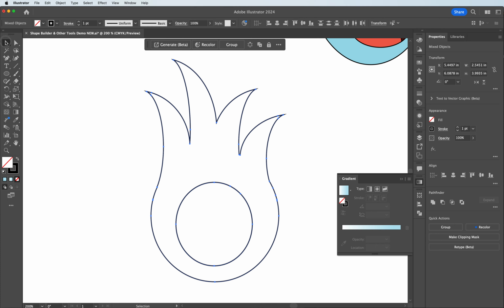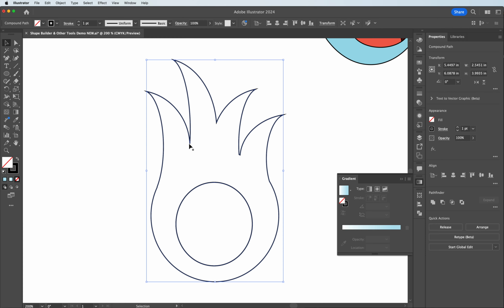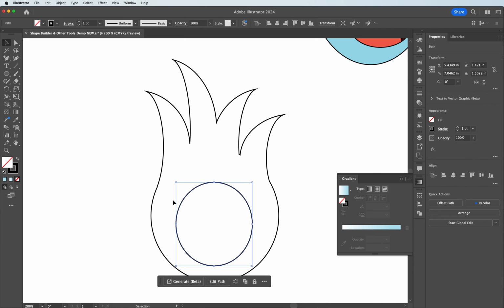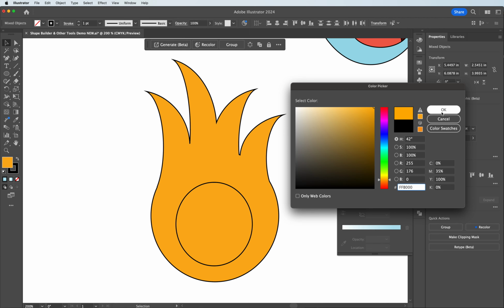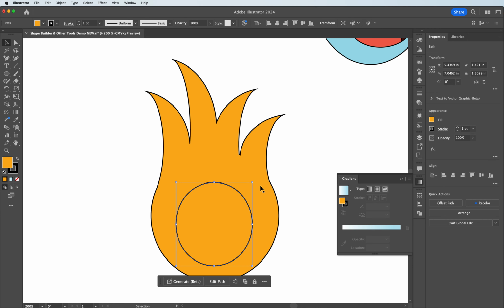Rather than leaving this as a flat color, we're going to change this out to a gradient, so more of a fireball. I can either start with the interior circle or go on the outside. Both of them are currently transparent. If you do want to start out with a standard color, we'll just put it into an orange so we can see everything. I'm going to click on the interior circle and we're going to go over to our gradient panel again. This time, if I want to modify, I can look at the samples. Maybe there might be a default gradient that I can use. Or I can click and drag this orange color into the middle of my gradient slider.